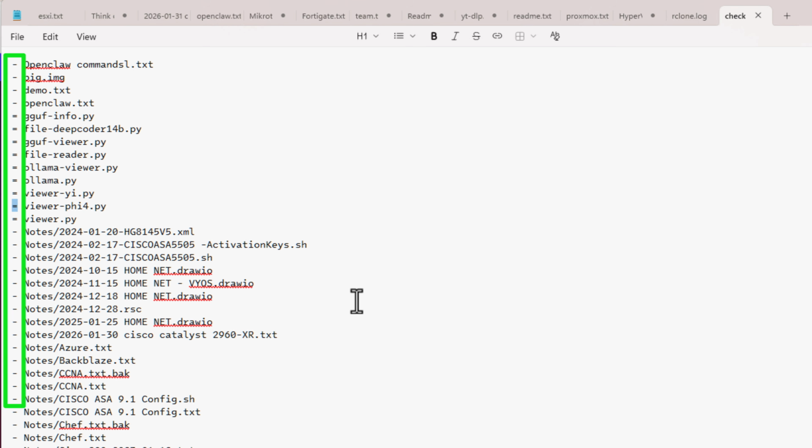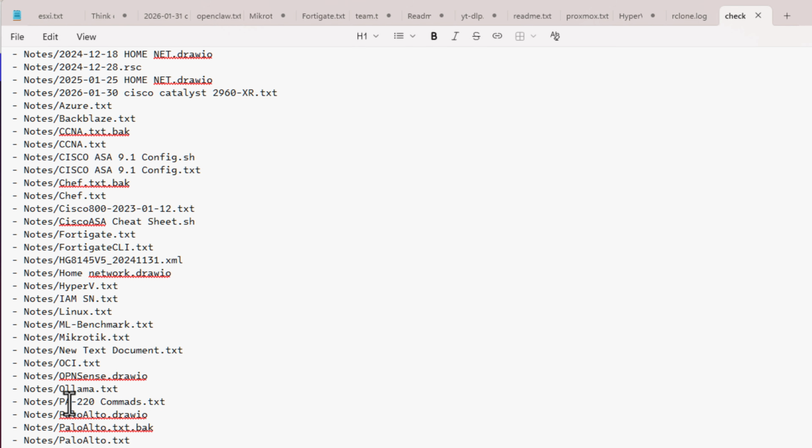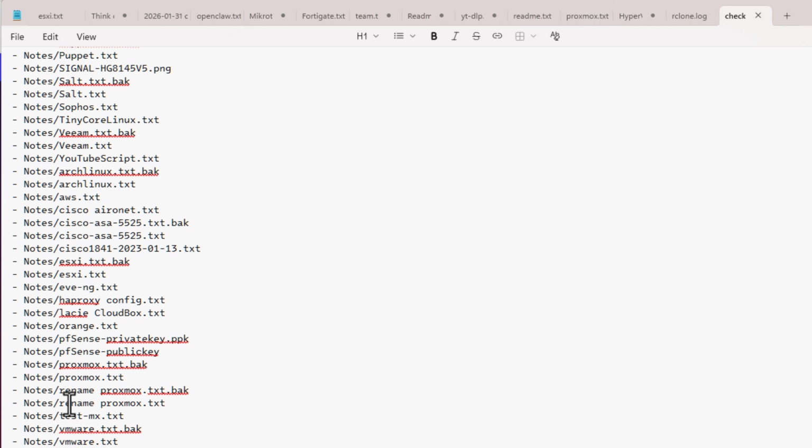If you see the minus sign, it means that this file exists on the destination, which is in our case the cloud storage, but it doesn't exist on the source, which is our local desktop folder. Okay, so here you can see all these files that are preceded with the minus. It means that they exist only on the cloud, on our Backblaze B2 Cloud Storage. Okay, so it is a lot.